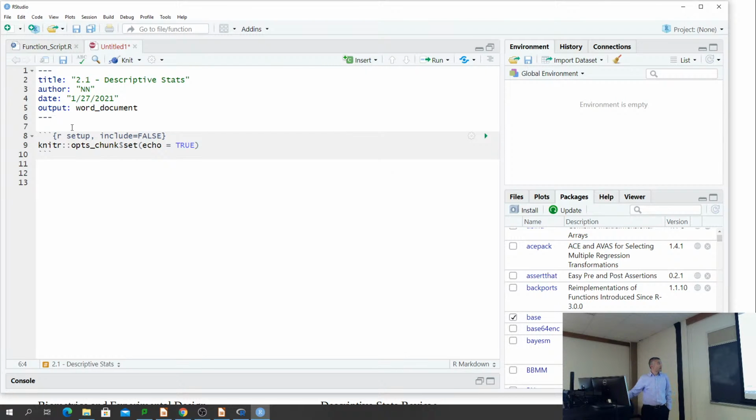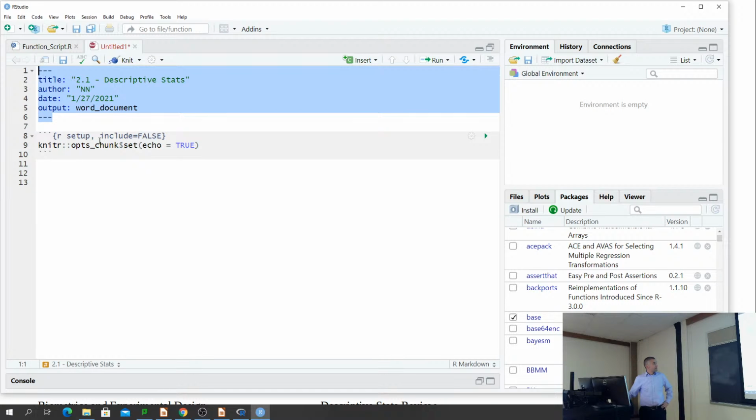So it gives it a title, right? We give it an author, we have the date, and then the output. Now the output is set up as a Word document. We're going to be changing that. We're going to add a template to it. If it was the PDF, it would be a PDF document. It tells the engine, hey, take this, we're going to weave it together, we're going to knit it together, and then we're going to output it as, in this case, a Word document.